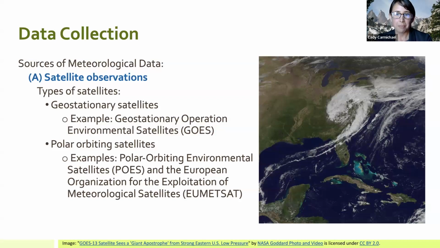NOAA, our National Oceanic and Atmospheric Administration, in the United States is the foremost body for gathering weather data at the federal level. And then our National Weather Service is a branch of NOAA. Our GOES system was a combined project between NOAA and NASA. And it's considered the most sophisticated weather observing and environmental monitoring system in the Western Hemisphere. It provides extremely advanced imagery and atmospheric measurements. And a fun fact is that it orbits about 22,000 miles above our heads.